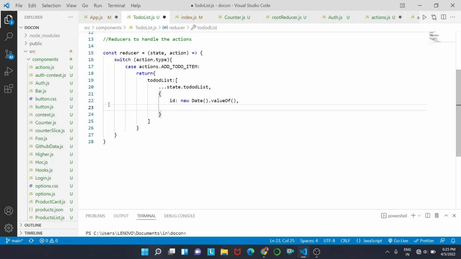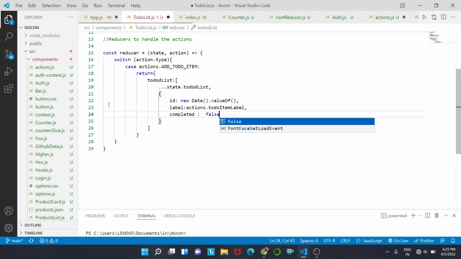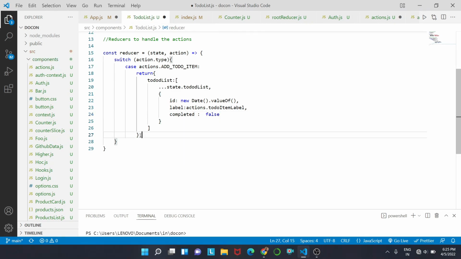Next is label, which is set to action.todoItemLabel, and completed is set to false. So this is the first case.